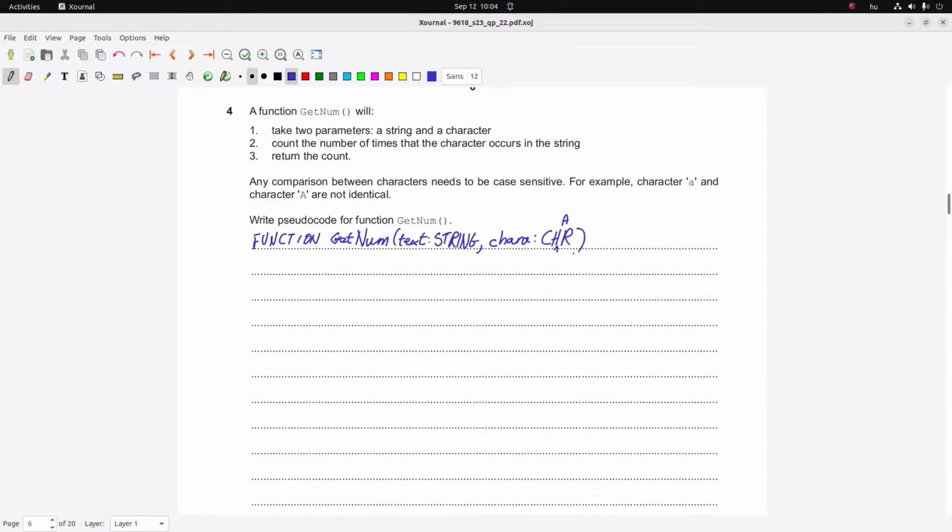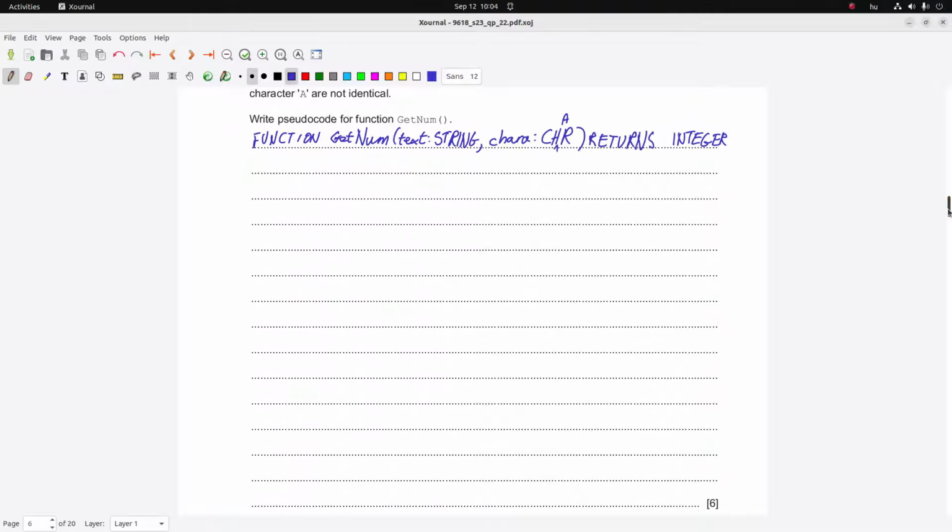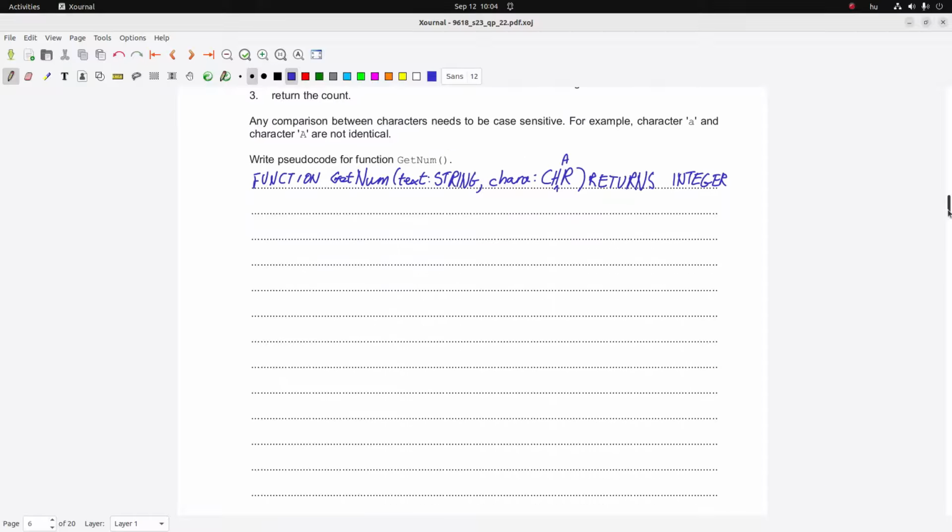Okay, let's do it. This should be fine. Returns. What does it return? It returns the count. Returns an integer. Now we've got to go all the way down here. Don't forget the end function or you're losing a point for no reason. You should be happy if you do this because you got at least 1 point. Let's see how many more of these 6 we can get.